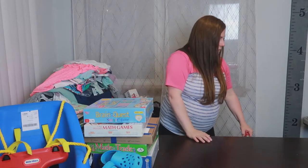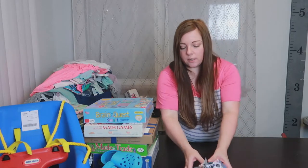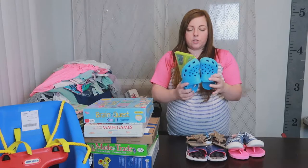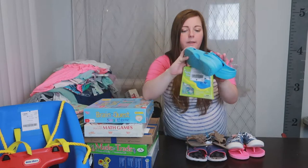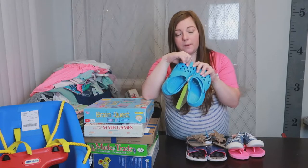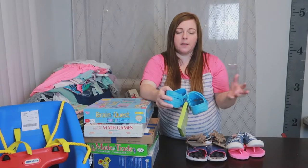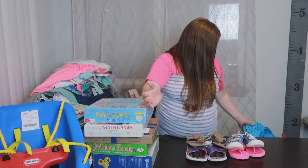That is all the clothing items. Now we're doing shoes — Bailey's first. She just needed a few pairs of sandals and some sneakers since she was growing out of what she had. She actually picked these Crocs out herself. They're in pretty new condition and have the little clips you can attach. We get Crocs for camping every year — one size too big so they can slide right on over footie pajamas if they need to use the bathroom in the middle of the night. Perfect for that.